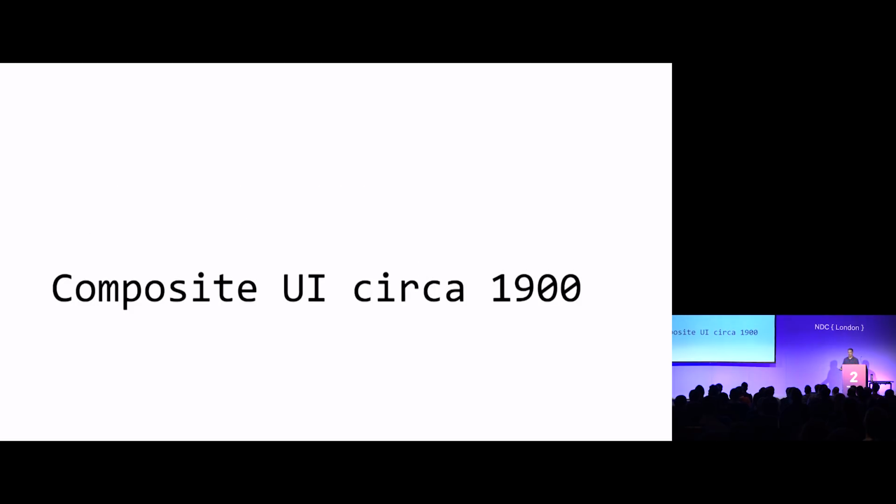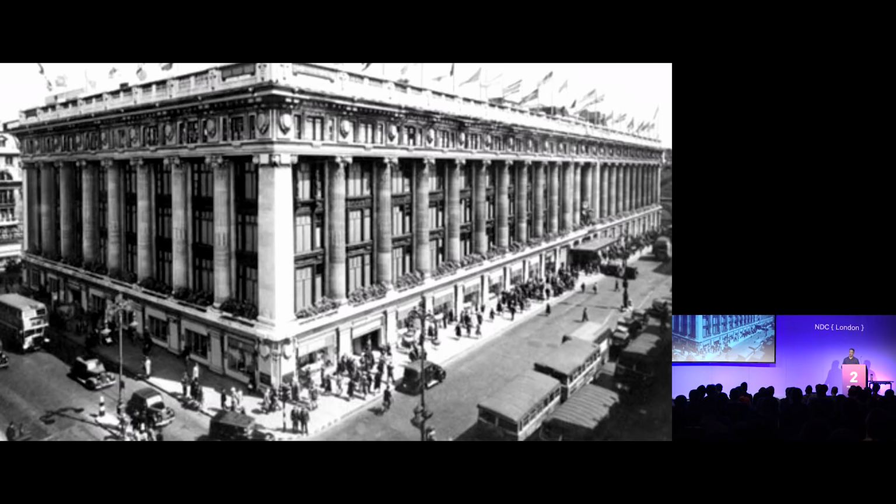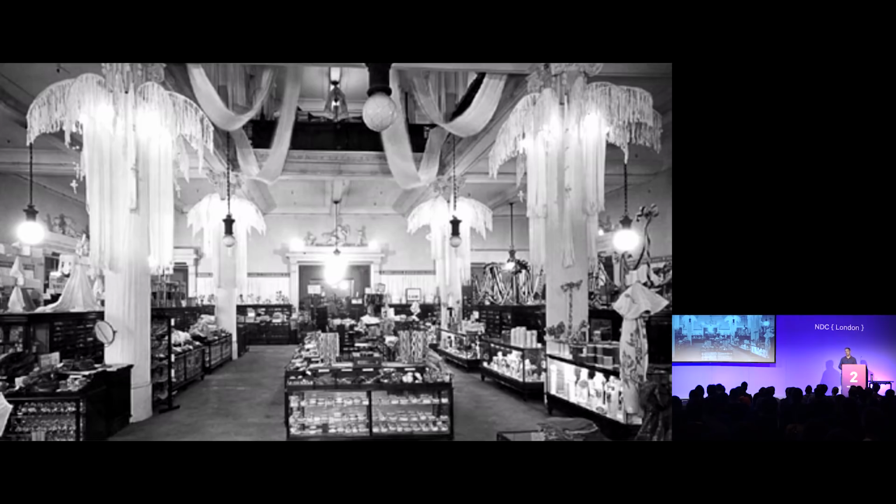So looking at a normal company that had some kind of customer interaction 100 years ago, the best example I could think of was a department store. This department store is Selfridges, which I think is still a thing, right? It hasn't been bought out multiple times yet and called Harrods or something like that. So this is Selfridges around, I don't know, the 20s or 30s or something. And inside of there, they had a composite user interface. When you walked into the department store, it looked something like this. Much, much fancier than it is now, but they still have the people that spray the fragrance in your face even though you don't want it. That's still a thing. This is the complete aggregation and composition of all those backend services to provide a singular user experience whose sole goal was to get you to buy stuff.